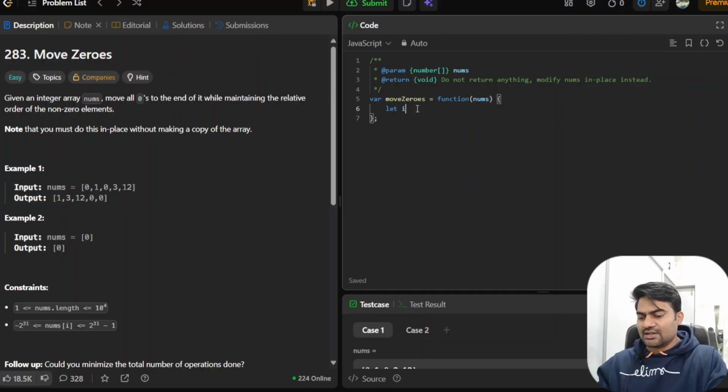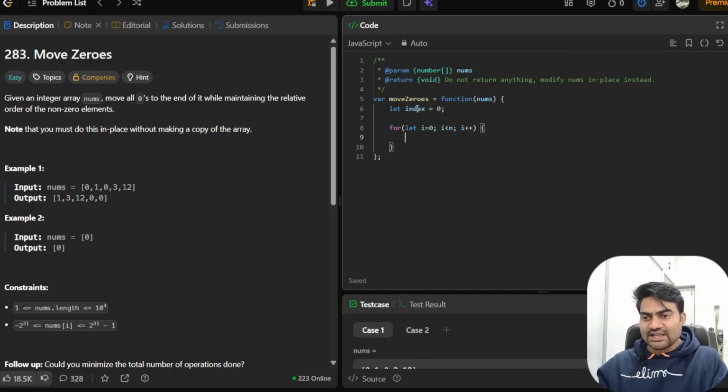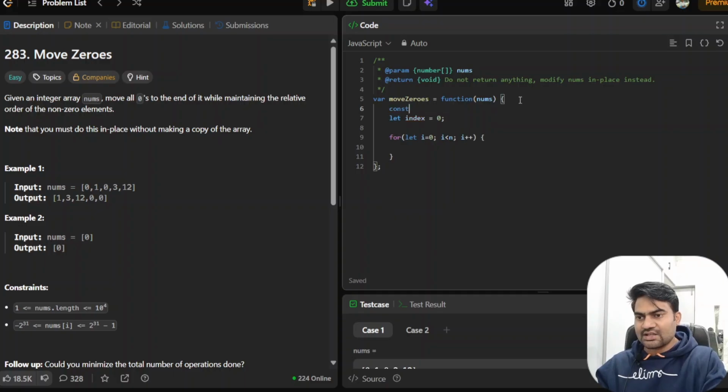Let index be 0. Then I will use a for loop. Let i equal to 0, i less than n, i plus plus. So we need n here. For that, after this line, const n equal to nums dot length.